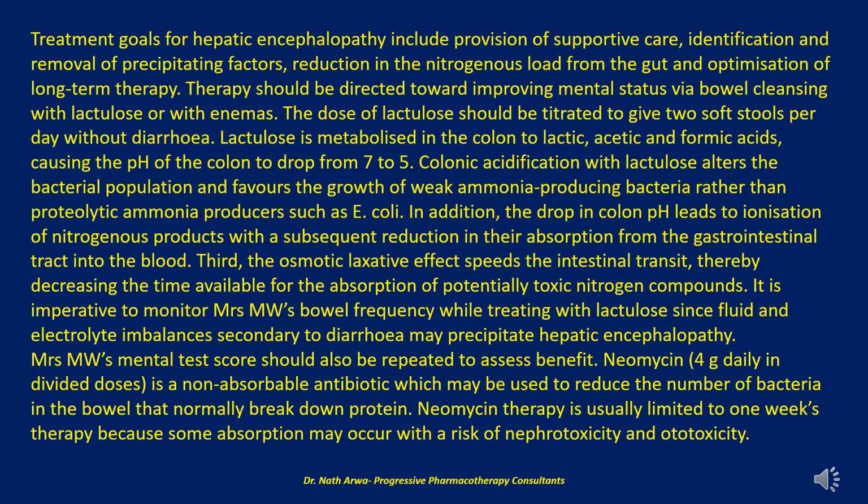Lactulose is metabolized in the colon to lactic, acetic and formic acids, causing the pH of the colon to drop from 7 to 5. Colonic acidification with lactulose alters the bacterial population and favors the growth of weak ammonia-producing bacteria rather than proteolytic ammonia producers such as Escherichia coli. In addition, the drop in colon pH leads to ionization of nitrogenous products with a subsequent reduction in their absorption from the gastrointestinal tract into the blood.